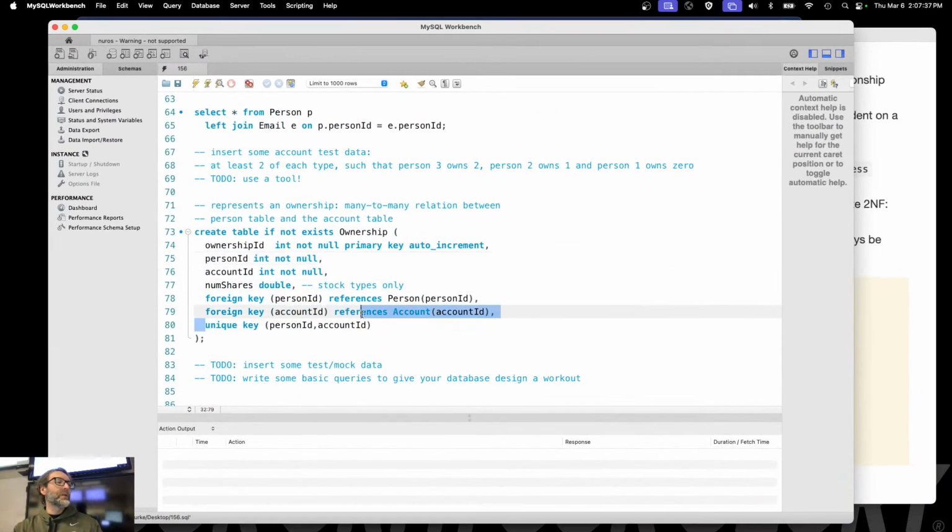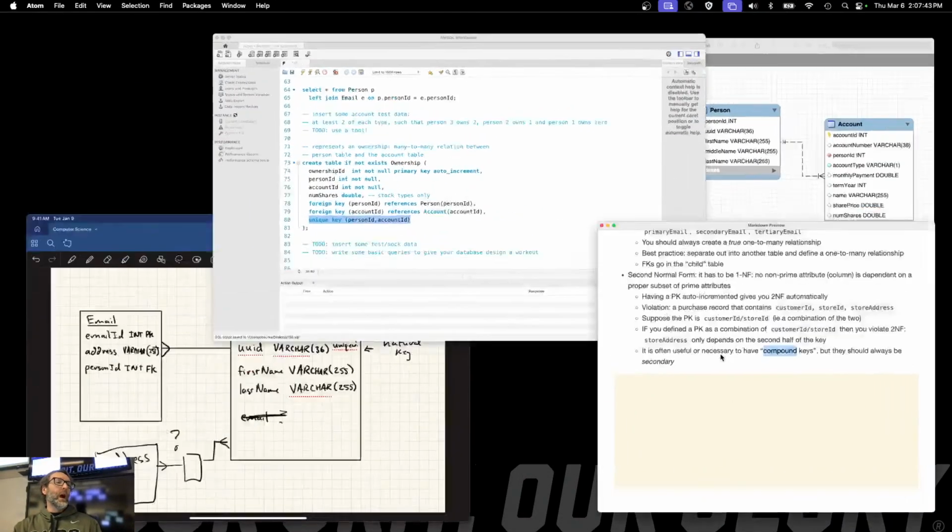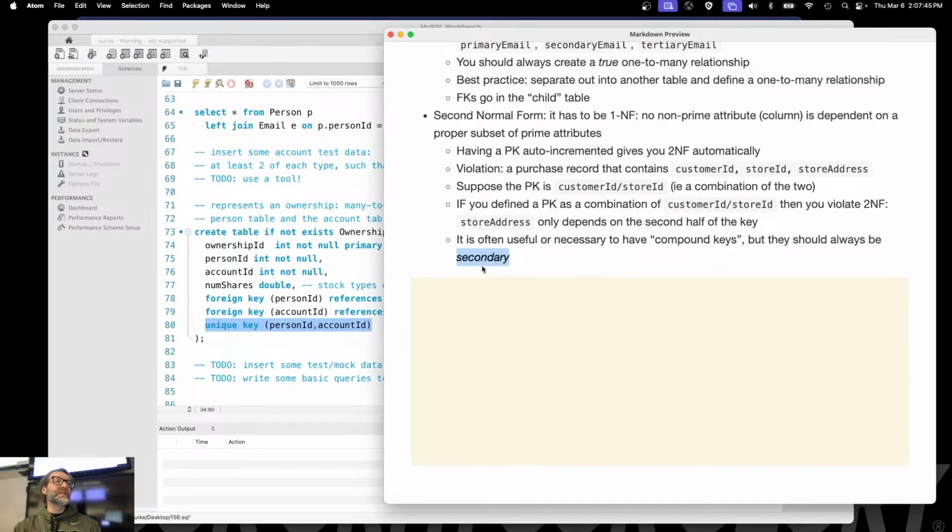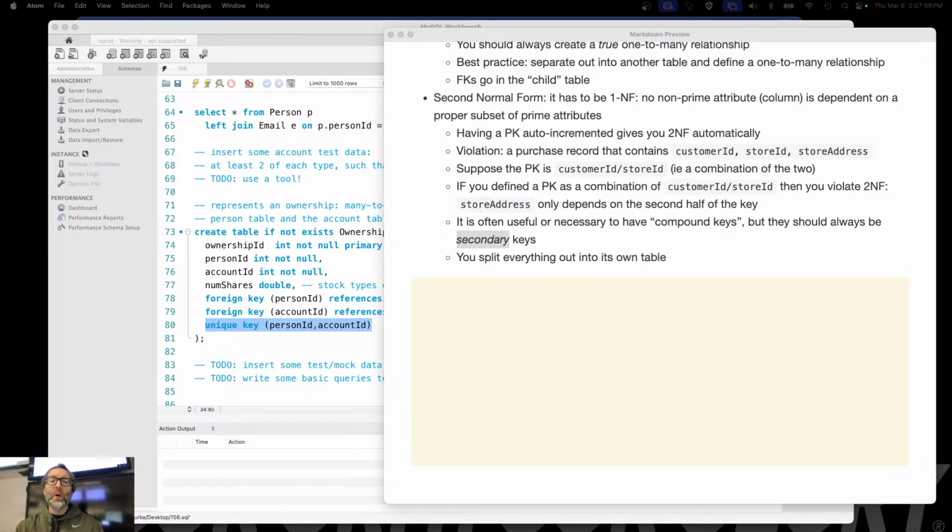There's a compound key right there, the combination of the person ID and the account ID. But they should always be secondary keys, not primary keys. Again, you just split everything out into its own table. That's the solution there. The store address should clearly be some other table called address.